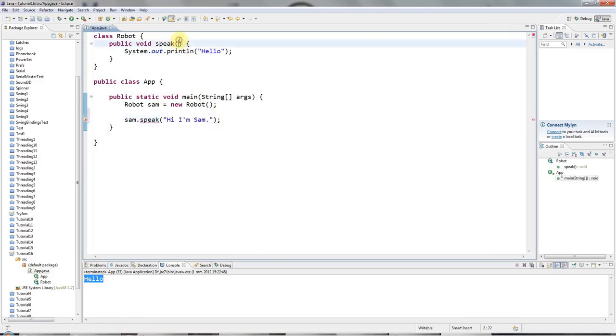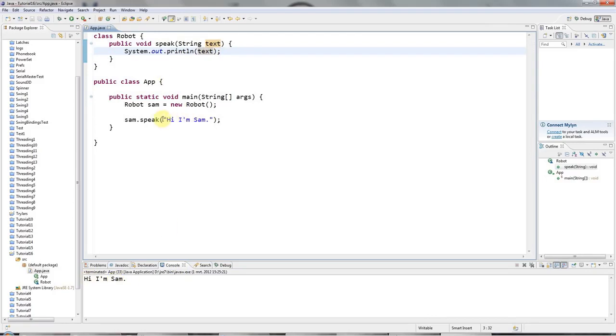So I need to have a string here for this to be dropped into. So here I declare a string variable, like I could call it text or anything I like. But the important thing is that if I'm passing a string in, throwing a string down the chute, here I need a string variable to receive it. And now I can use this text variable in my actual method body. So here I'll just pass it to sysout, and if I run that, it's going to say, hi, I'm Sam.